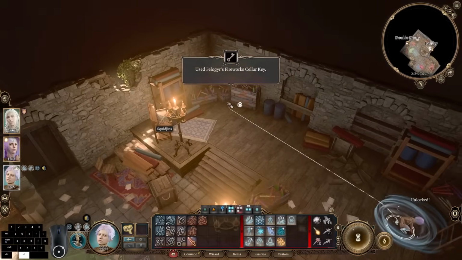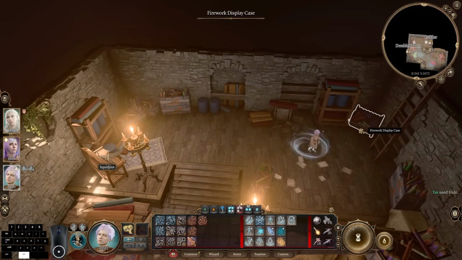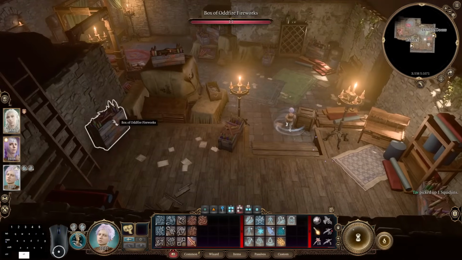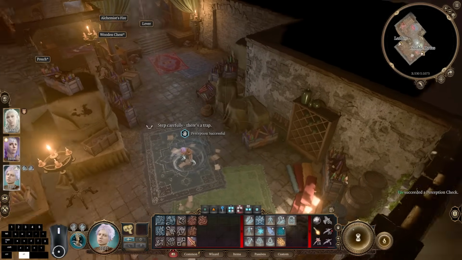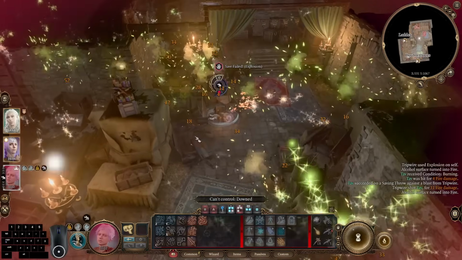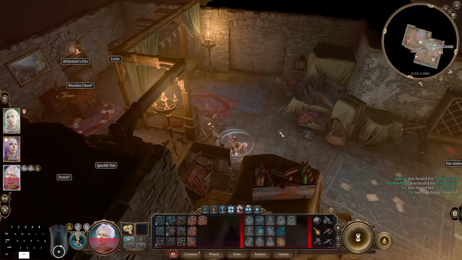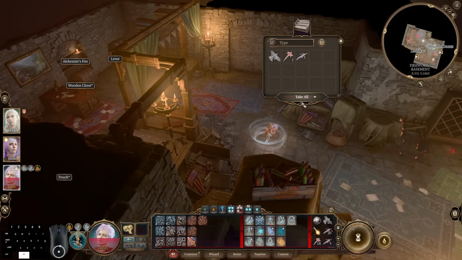And there's a bunch more fireworks that you can collect here. There are traps in this area as well, so you'll have to be careful. But there's a display case of fireworks here. And then here you'll notice that I'll probably fail some perception checks here. But it doesn't matter if you trigger these too much, because what happens here is even if you die, you can just long rest and it'll just revive your Tav. So it's pretty minor. And you're still able to pick up these fireworks that you can.